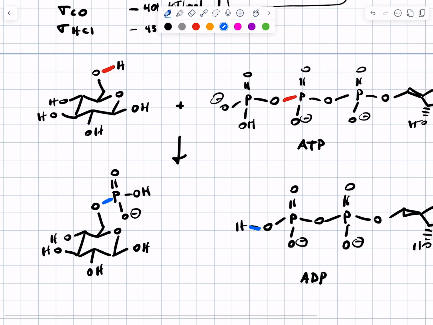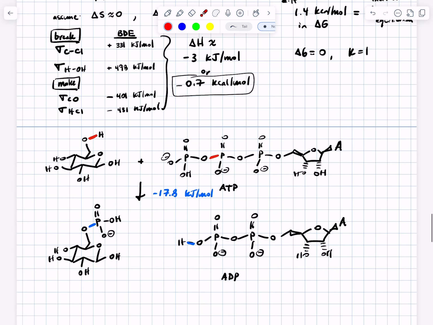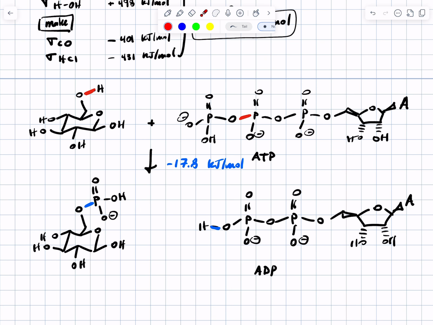And this is downhill in energy by a large amount, 1.78 kilojoules per mole. So that's much more favorable than the previous reaction was. That's a big enough difference in biology that this reaction is essentially irreversible. You can't go back. The primary reason for this is that the bond between oxygen and phosphorus here is weaker than the bond between oxygen and phosphorus here. That's stronger.